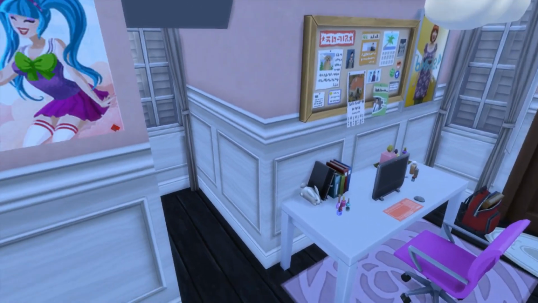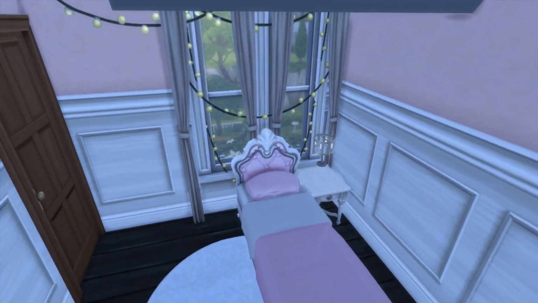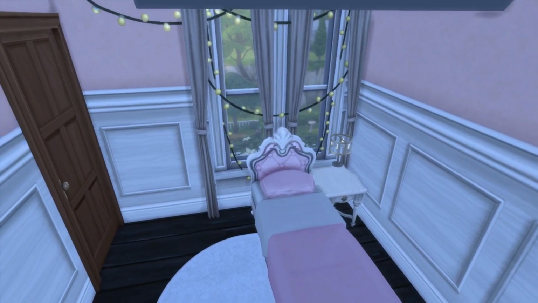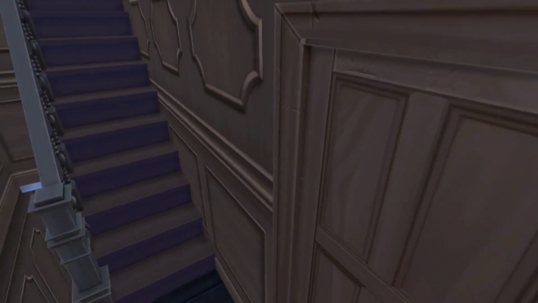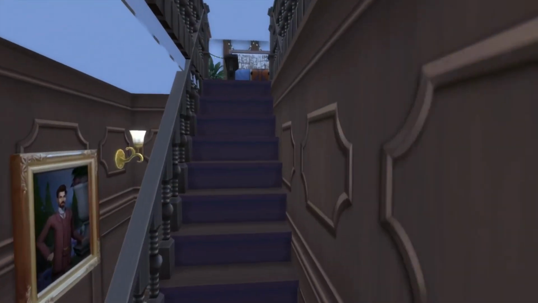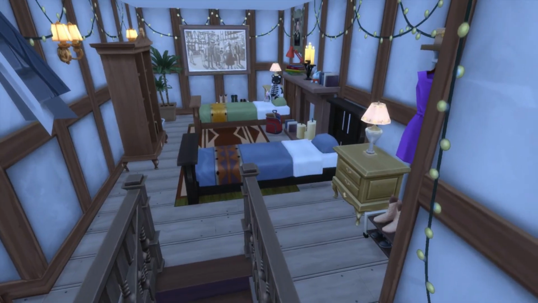And here in her room, I made it very girly because in the book, she seems like a very, very girly girl. But we have some fairy lights there. If we go back out, lastly, we have the attic, and just bear with me, it's going to be a little quick.